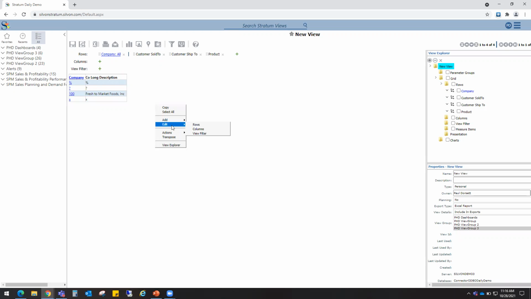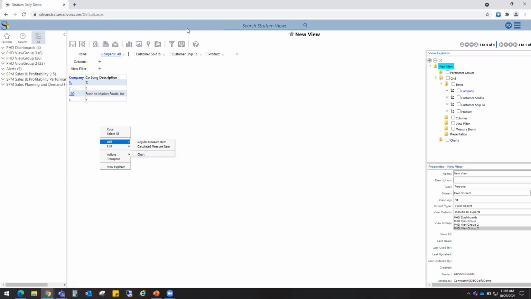Edit is another way that you could add dimensions to rows and columns. I find it just really easy to click on that plus sign up here. But for measures, I can do a regular measure. The other option that you have is this 1, 2, 3 icon. I can hover over this, and I can also say add. So this is a newer feature that we added a few releases ago. The right click, add, for lack of a better word, that's kind of a legacy way of doing it.